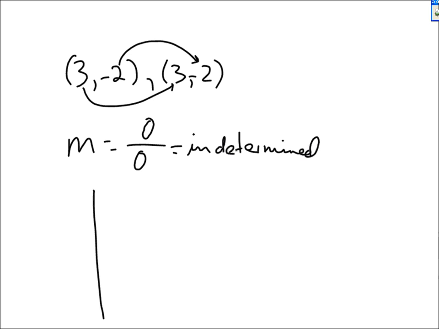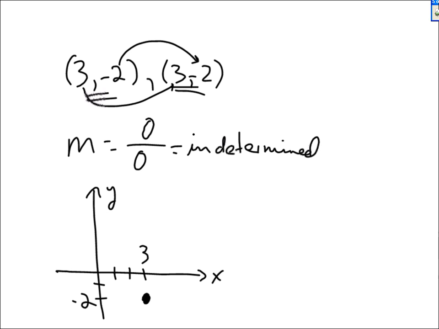Because the 2 points that we are given is really only 1 point. 1, 2, 3, negative 2. It's just this point. I cannot determine the slope of the line that goes through that point. Why is that? Because there's all kinds of lines that go through that 1 point. I can't determine it until you give me a second point.